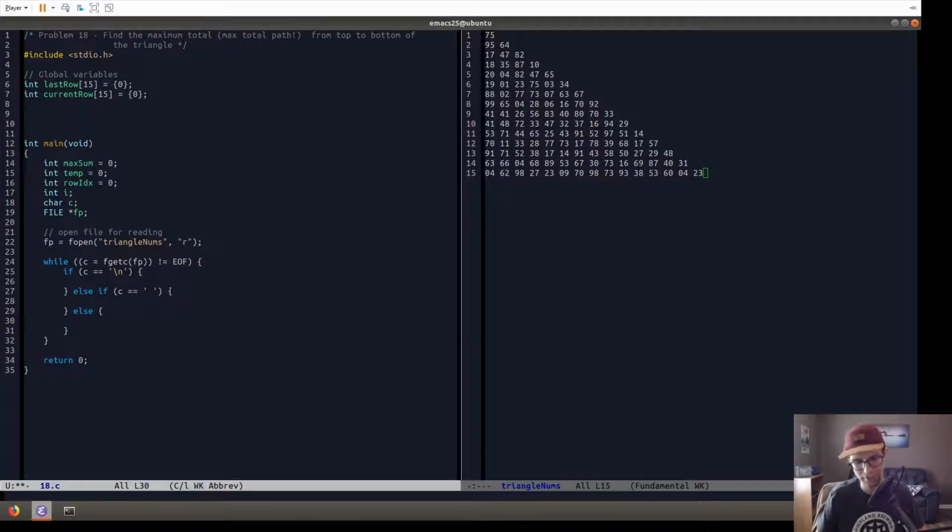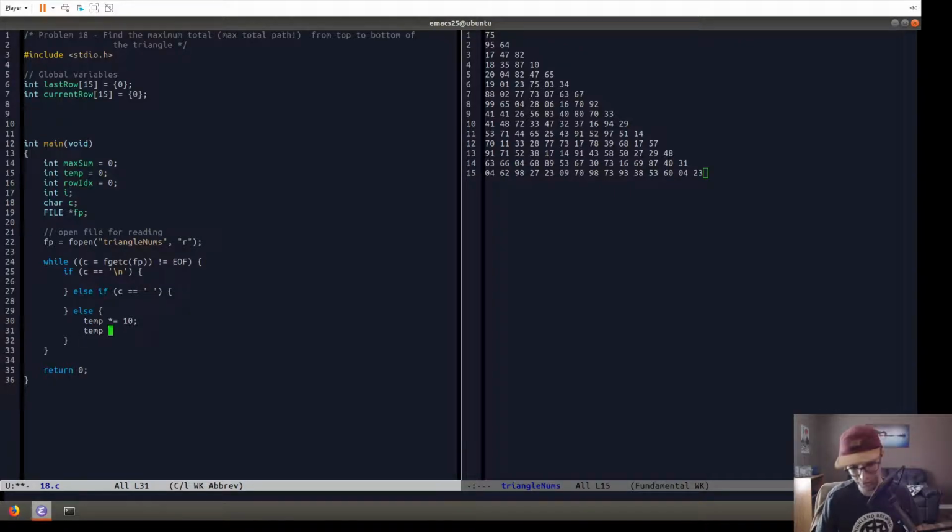So how do we get a 2-digit number into our stuff here? Well, first, since we initialize temp to 0, we can do it like this in 2 steps. We can multiply temp by 10. Temp equals temp multiplied by 10, rather. And that'll fill out our tens place here.